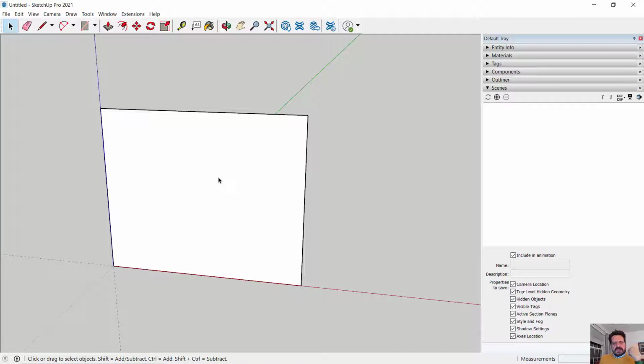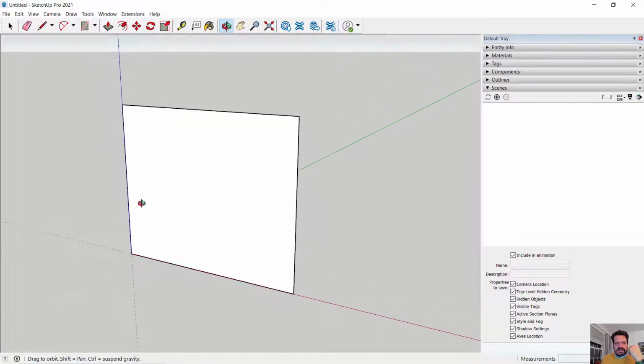In order to model with intention and accuracy, I need to begin to measure this unit. I know it's 12 feet by 10 feet high, but I don't yet know where any other subdivisions would sit. So let's say I want a window of a particular size. I need measurements to help me model that. And in SketchUp, I'm going to use this tape measure tool. This is really valuable in making measurements.